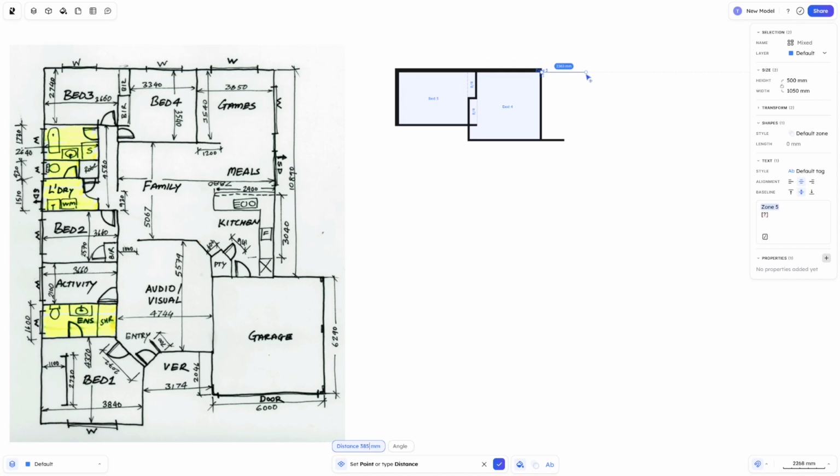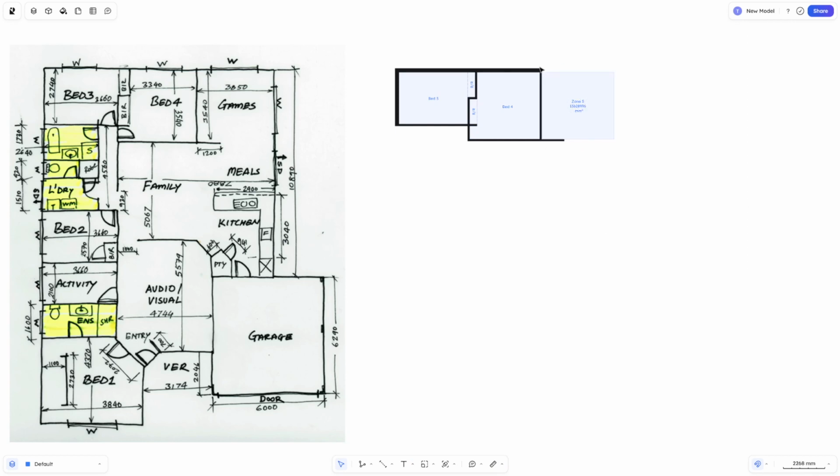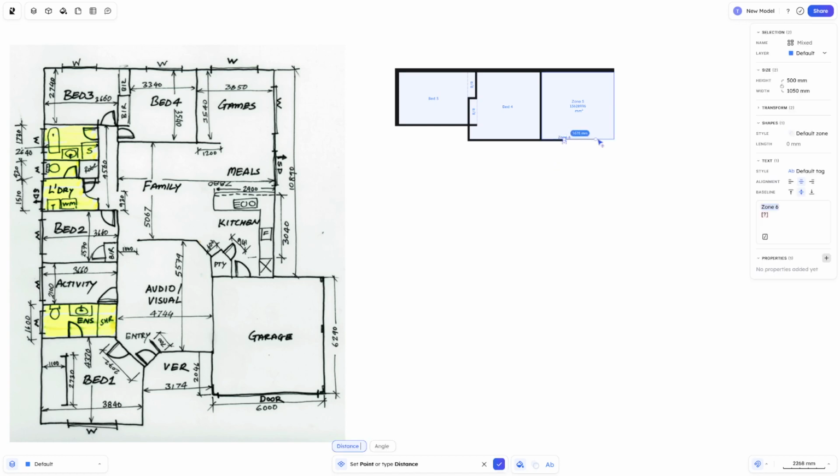So 3850, perfect. And then we're going to drop this down by the same distance. So you can actually just slide along here so it sits perfectly. So the outside wall is now going to go to the end. Yeah, that's correct. We're not going to add another bit here because that's just the way it is. So we can now set the floor plan zone in here. Oh, no, I didn't want to do that.